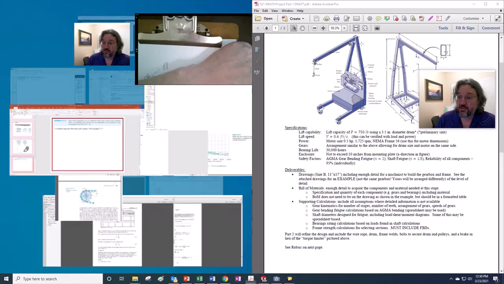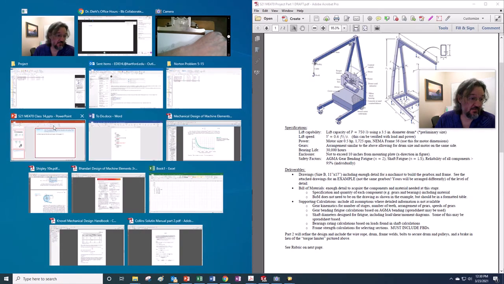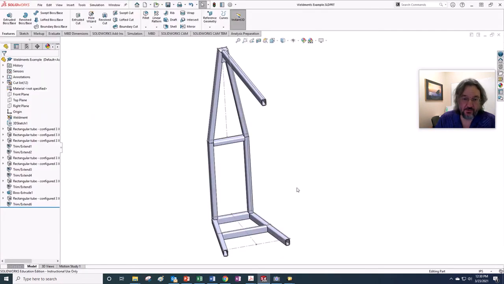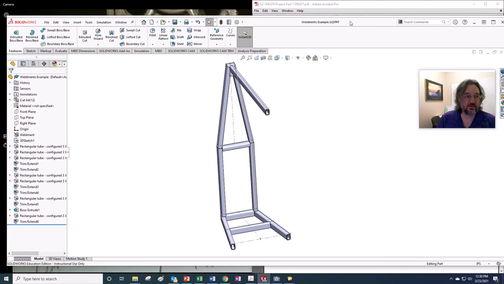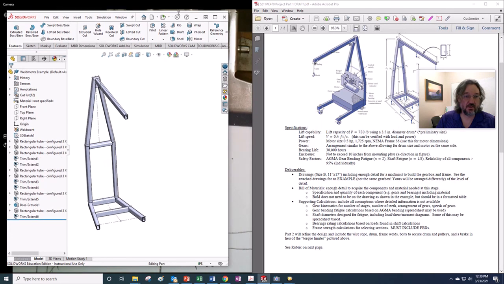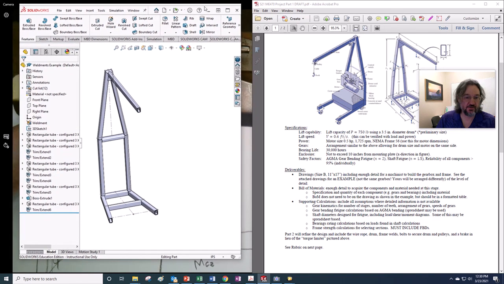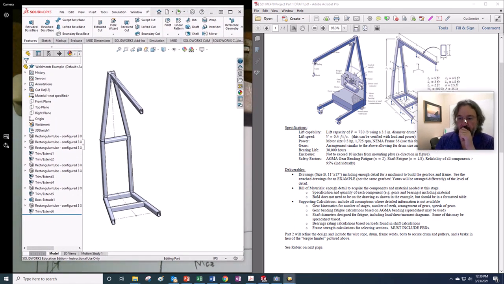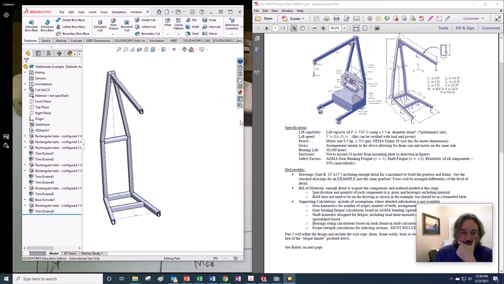But let's see, where'd we go right here? Where did SolidWorks just go? I lost it. There you go. How come you're not coming over to the side for me? Because you don't want to. That's why. And then you don't want to do that either. You don't want to be picked up. There's no place to pick you up from. There you go. I found an edge. So there you go. There's our frame, and I can move myself over there.